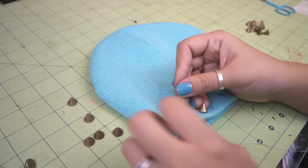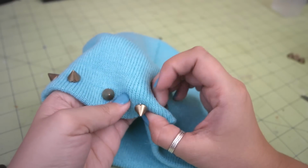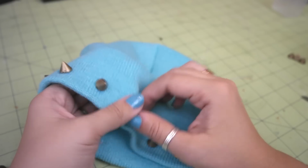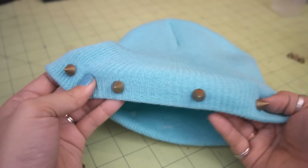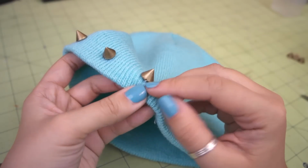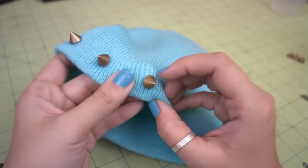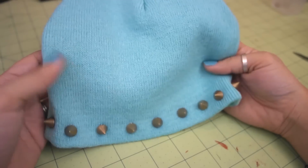Tie it off. A tip for sewing these cone beads on, you want to orient the beads along with the knit of the beanie, like this. If you do it this way, it should be able to stretch with no problem. If you orient them the wrong way, it could affect the stretch of the beanie, and while it might still fit, it could look a little weird. Repeat until you've attached all the beads, and you're finished.